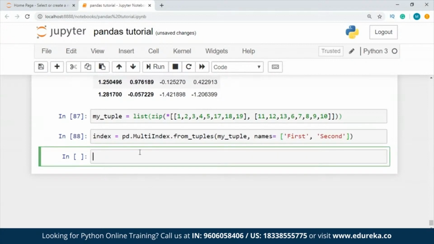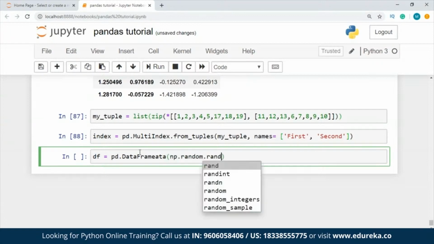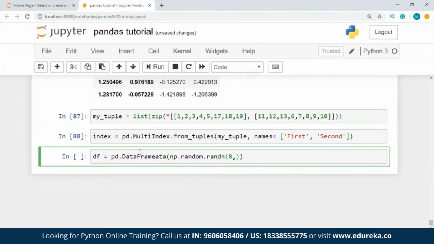So we have our index. Now I'm going to create the data frame, guys. So for this we write pd.DataFrame, and inside this I'm going to pass a few values. np.random.random number. So we have 8 values and 2 columns. All right, and the index is going to be index, and columns is equal to a and b.